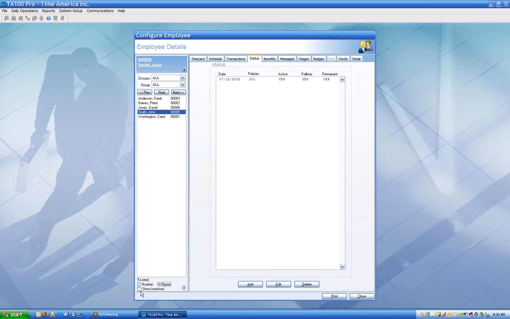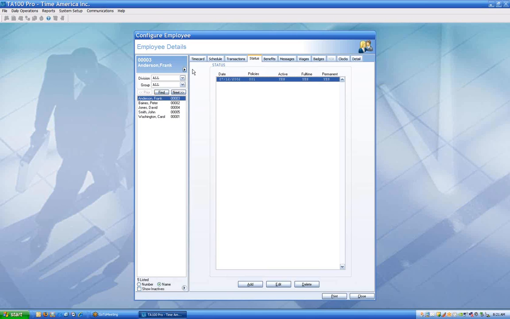So this box says if you ever want to see those employees that you have made inactive, all you have to do is check the box, and their names will become a part of the list as well. And of course, you'll know which ones are active or inactive. One, the label will appear here as inactive, and then two, they're actually going to have an asterisk by their name. Any questions about the left side of the screen?